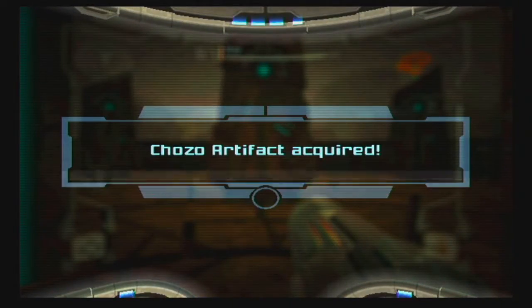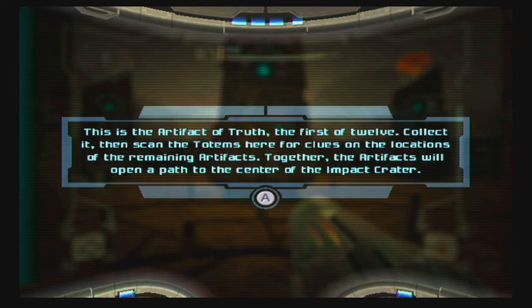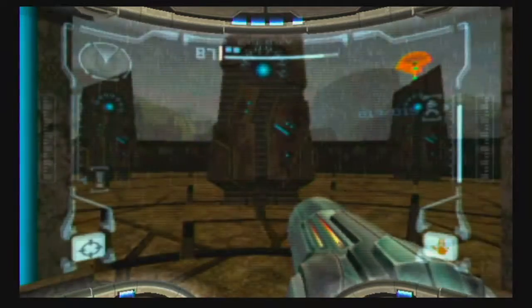And there we have the first of several Chozo artifacts that we have to get. This is the Artifact of Truth, the first of 12. Collect it, then scan the totems here for clues on the locations of the remaining artifacts. Together, the artifacts will open a path to the center of the impact crater.